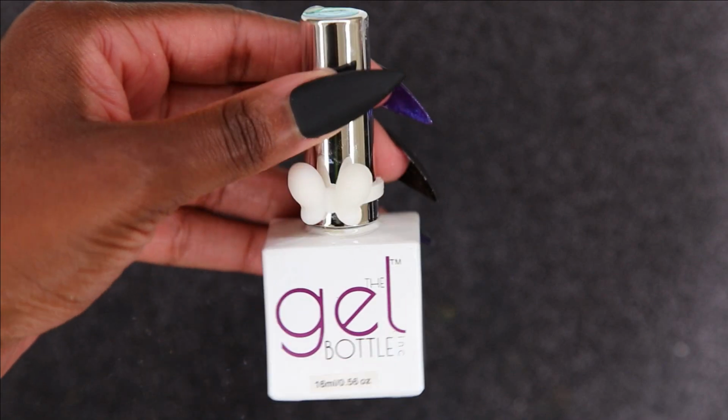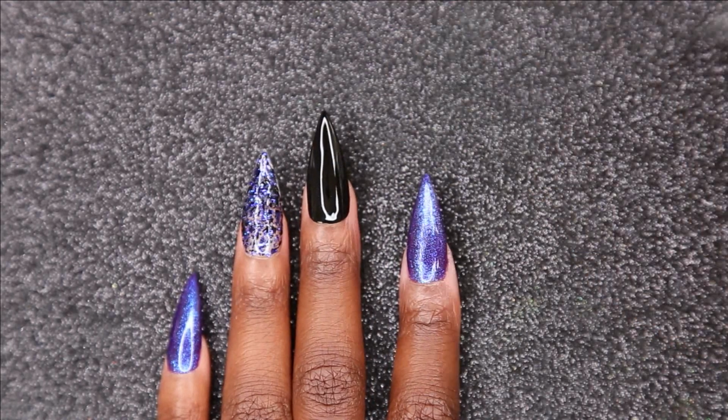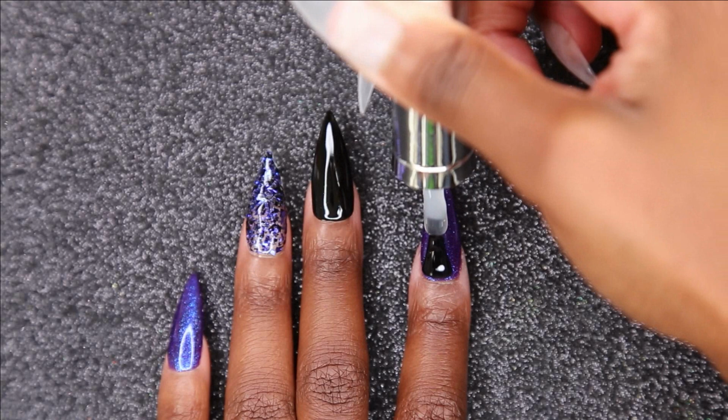Now I'll be going in with the Gel Bottle Ink's matte top coat, and I'm going to be applying this on my pointer finger, my middle finger, and my thumb, and then giving it a full cure in my light for 60 seconds.